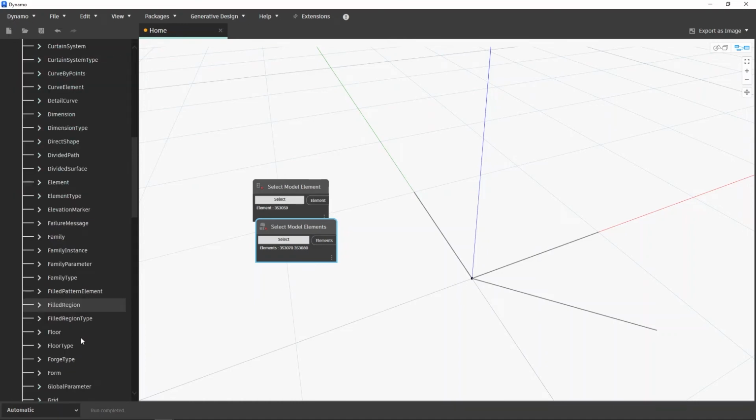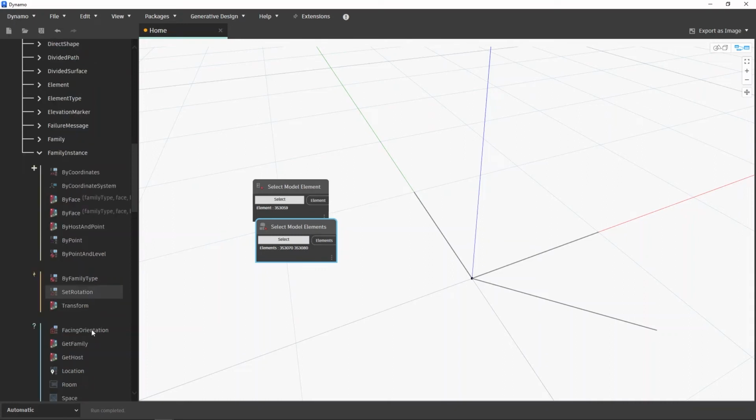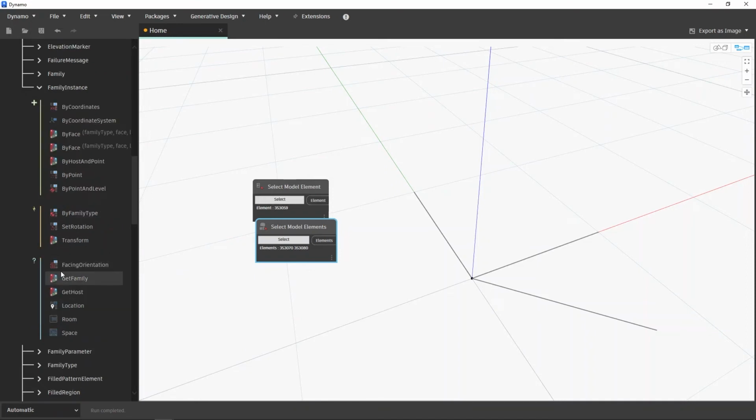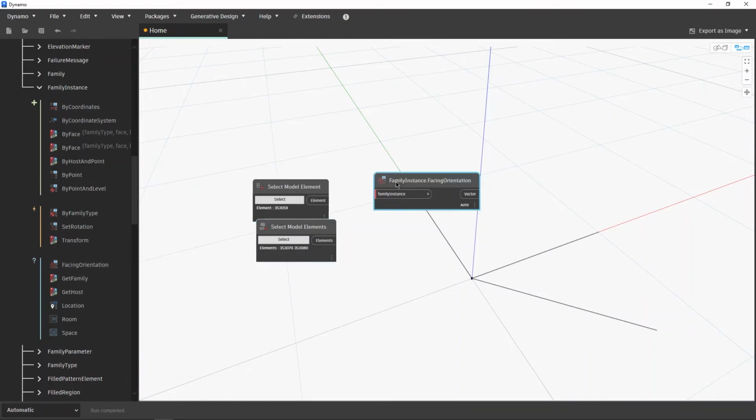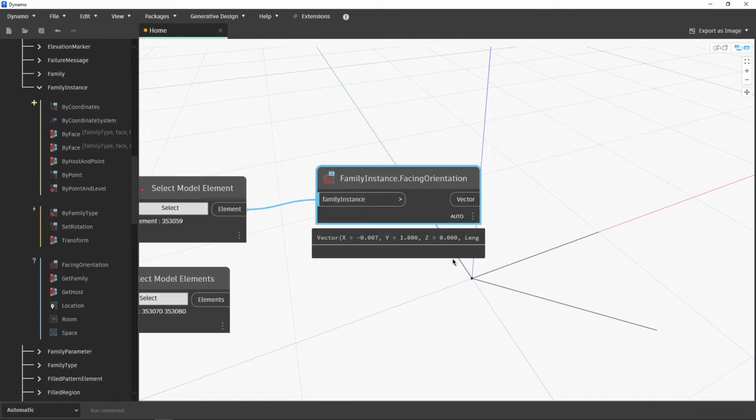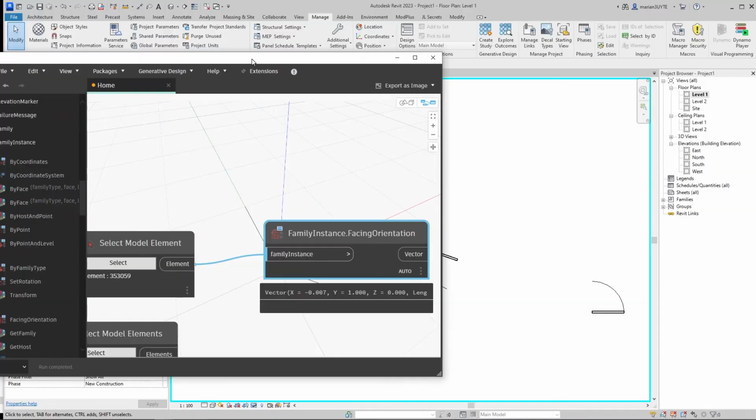For example, here we can find family instance, and as you can see, under the question mark we usually have what information you can get out of the existing element. So we can pass a family instance and get the vector. This vector will actually tell us where our door is looking.